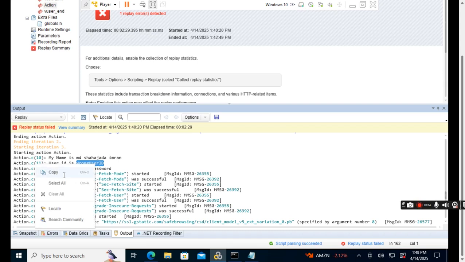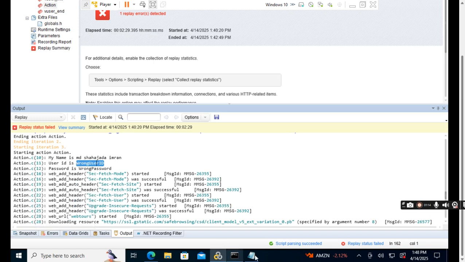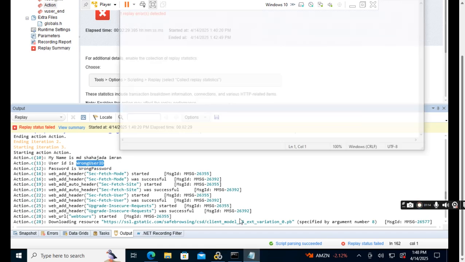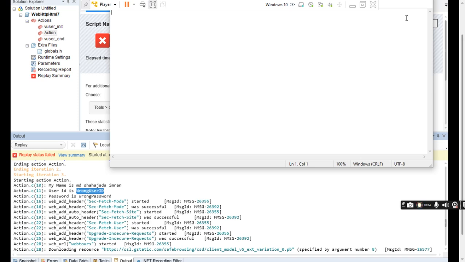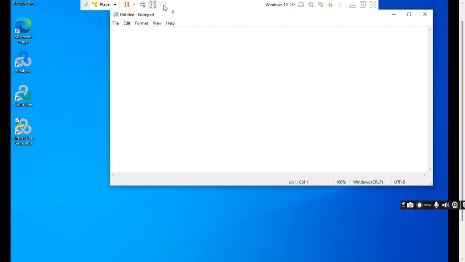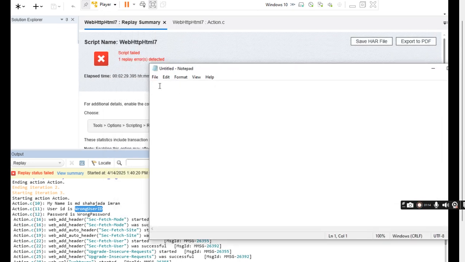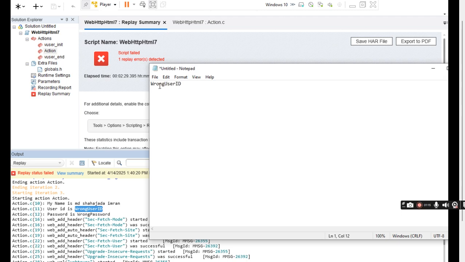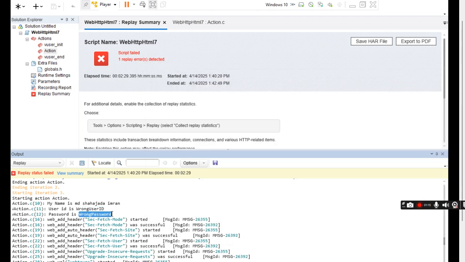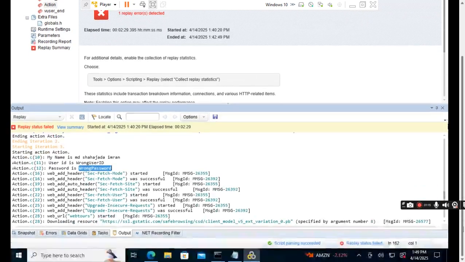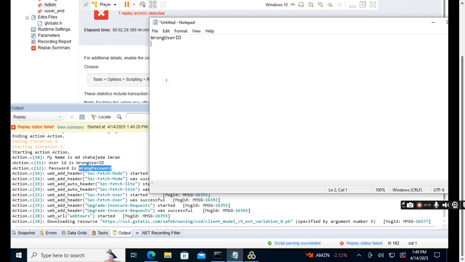Copy. And I will paste it in Notepad. This is the user ID. And the password, this is the password, for iteration 3.